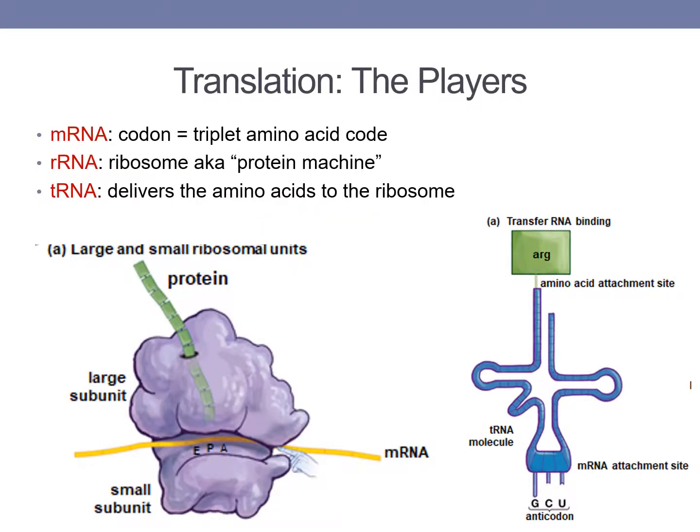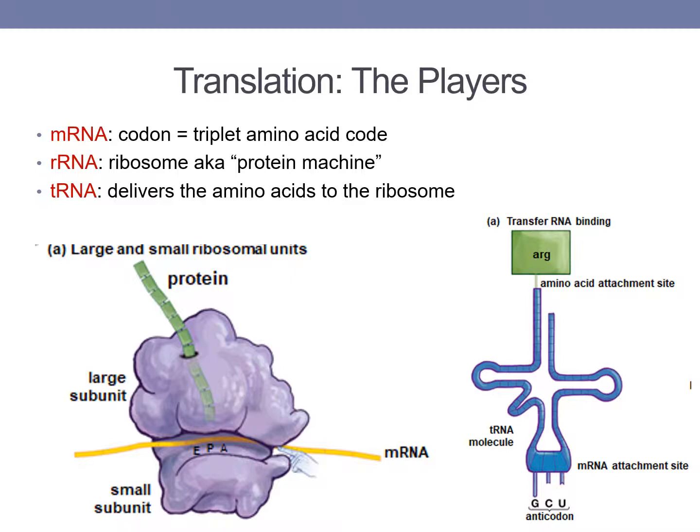In translation, we have messenger RNA that's needed. Messenger RNA is that DNA code that has been taken and transcribed into a different type of code that can be read and understood by the ribosomes in order to make proteins. So messenger RNA is that go between DNA and the ribosome. It's going to bring that message from the nucleus out to the ribosomes.